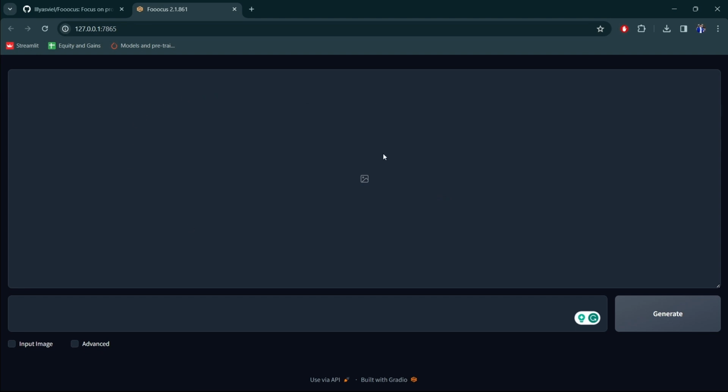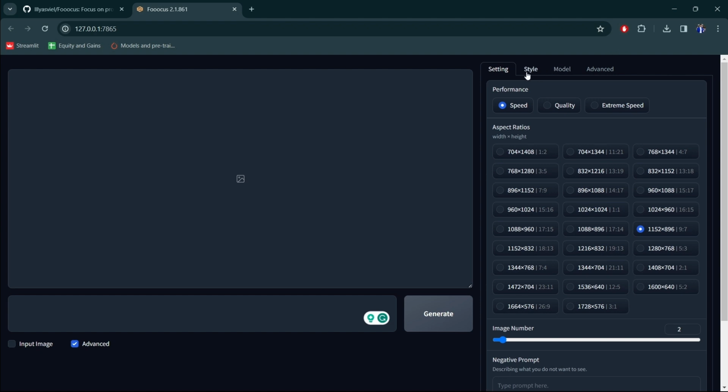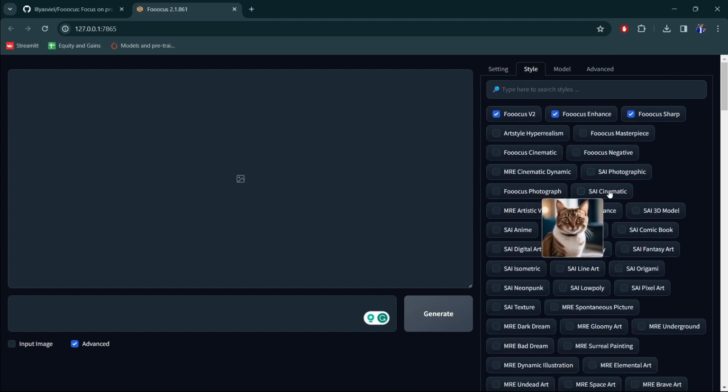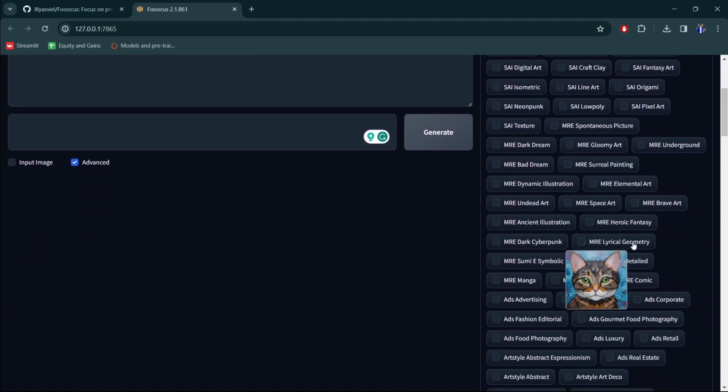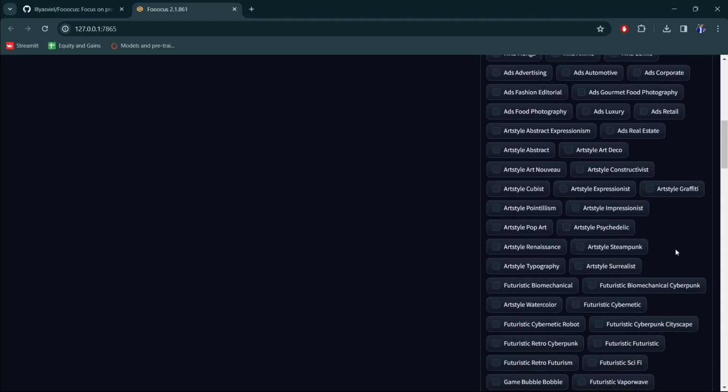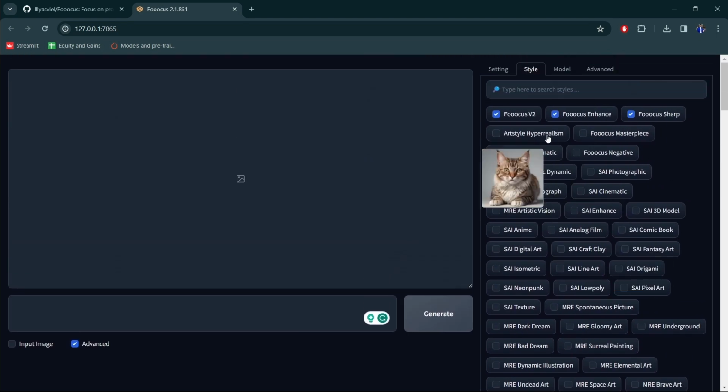So here's the Focus interface, sleek and packed with features, from futuristic vibes to vintage aesthetics and everything in between. Focus has an extensive library of themes and styles to elevate your creations. As you can see, there are many styles like Focus, Enhance, Sharp, Hyperrealism.